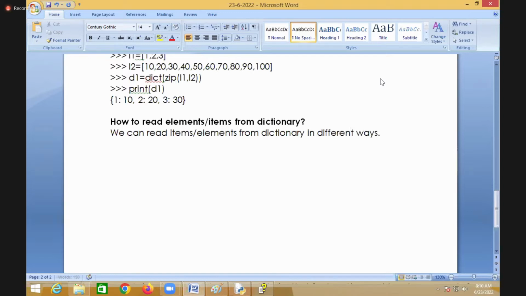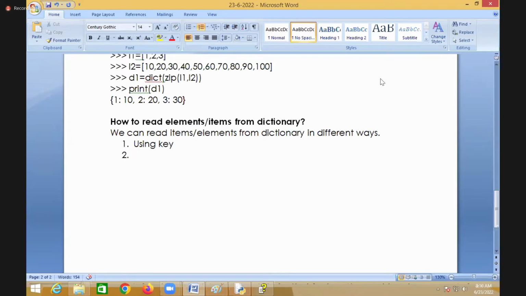The first one: since dictionary is a key-based collection, you can read it by using which one? Key. Using key.